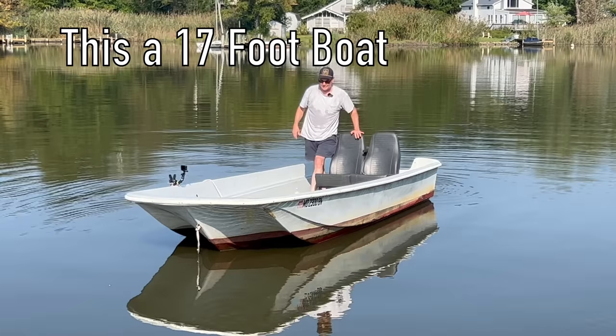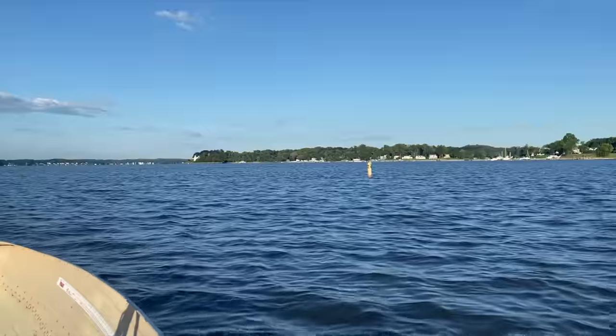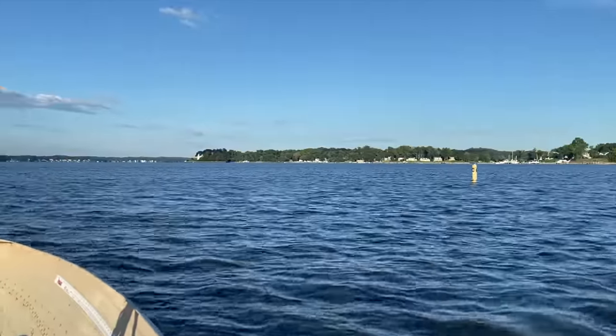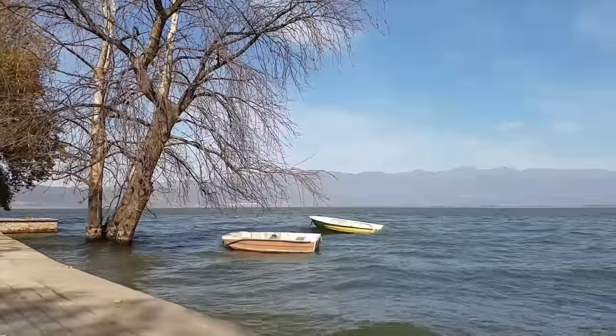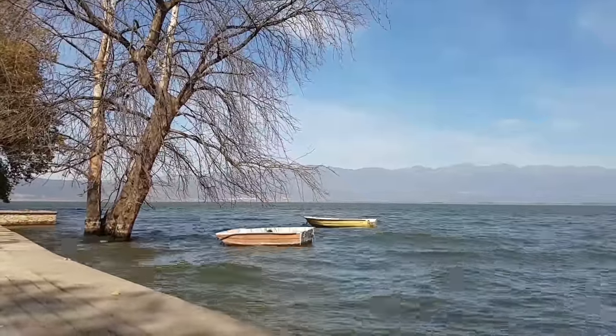Every type of boat is a little different, but generally speaking a larger boat makes it easier to walk around inside and tends to handle rougher waters better. There are exceptions — some very stable, high-sided smaller boats, and some larger boats that are not good in rough water at all. Be sure to consider the weather, water conditions, and boat traffic for the areas you plan to use your boat. A very small boat on a pond can be awesome, but maybe not so much on a busy river.